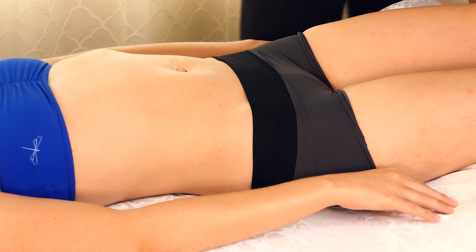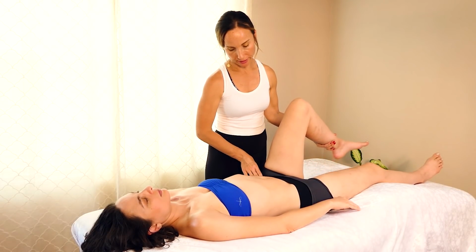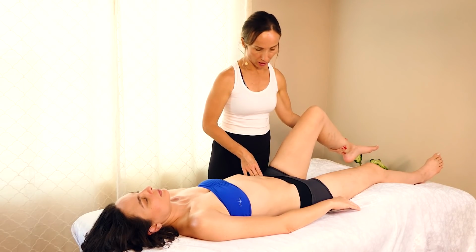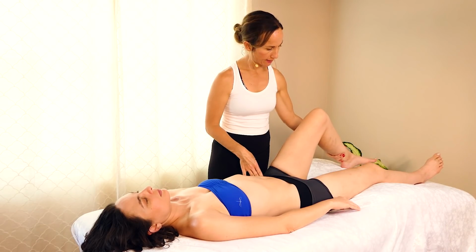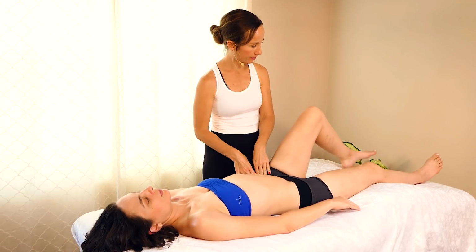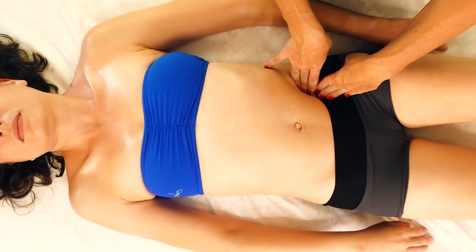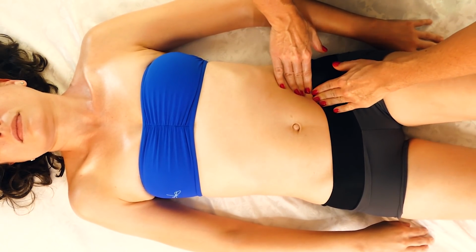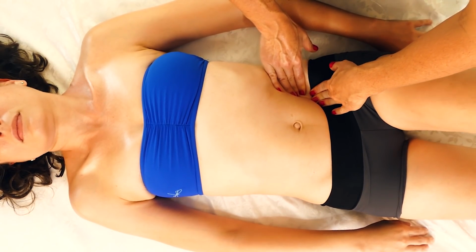For this active release, any type of psoas work can feel pretty intense, so you definitely want to just talk to your client before. And actually, a little trick for finding the psoas is, Melissa, if you would just bend your knee and straighten it. Go ahead and straighten and bend. Do that maybe 3 times. And just one more time, go and bring your leg back up.